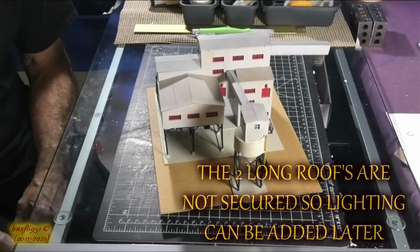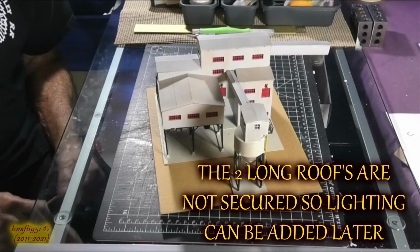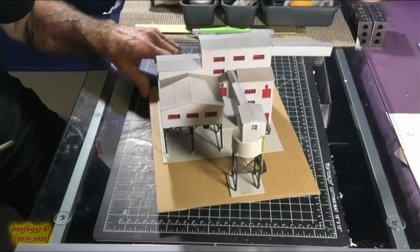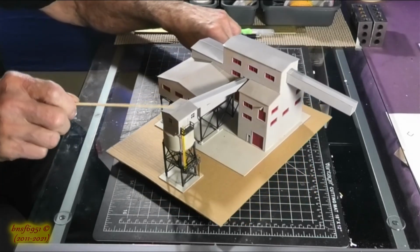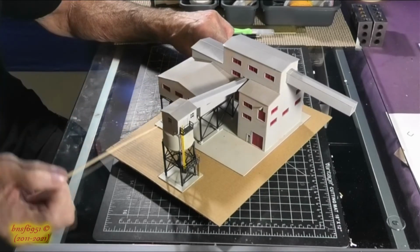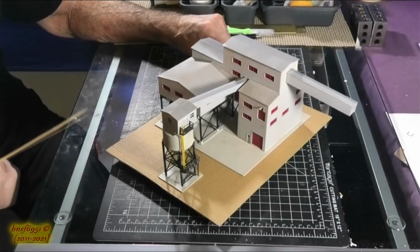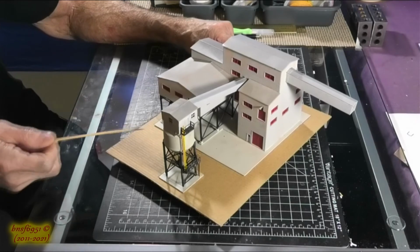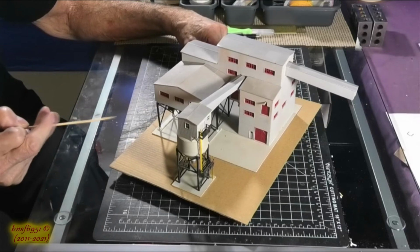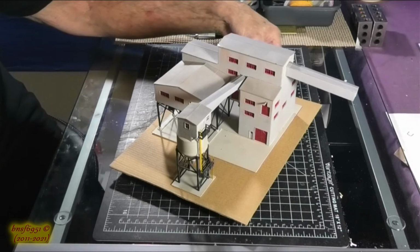Alright guys, there's really not too much to show you on this model. The best thing for me to show you is the slideshow I have of it on the scenic module that I did. But anyhow, we'll just go over some of the things that I've done. As you can see here, I thought I had this guy built wrong. I thought I had these two walls opposite each other, but then when I looked at the picture, no, I have it 100% correctly. I also put a very, very light weathering on here with some dark gray powders, sorry, that I had.